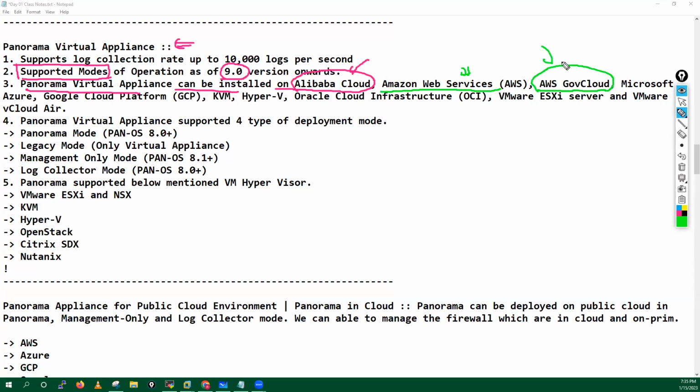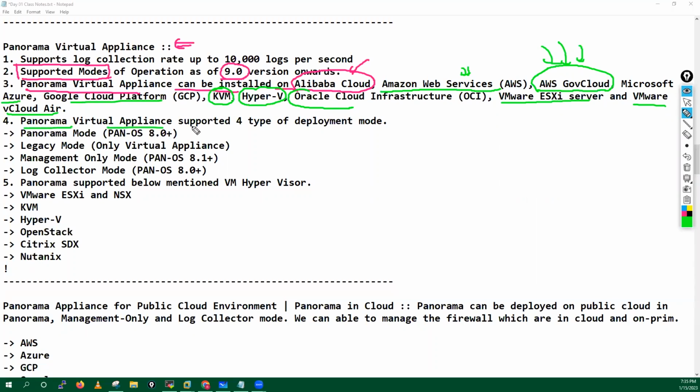This is the special cloud designed for government projects where governments host their servers. You can deploy Panorama in Azure, in Google Cloud Platform, in KVM environment. You can also deploy it on Hyper-V, Oracle Cloud Infrastructure, VMware ESXi Server, and VMware Cloud on AWS. So these are some of the cloud platforms where you can deploy the Panorama virtual appliance.